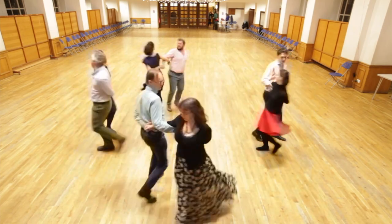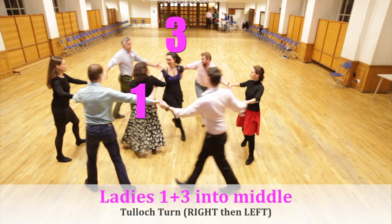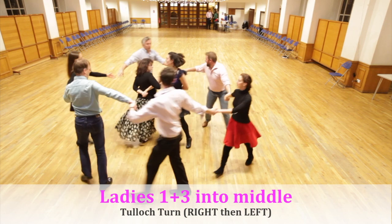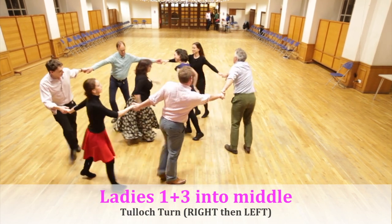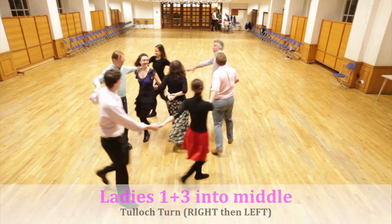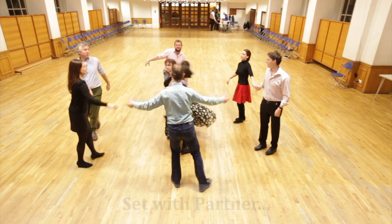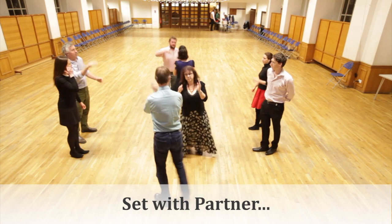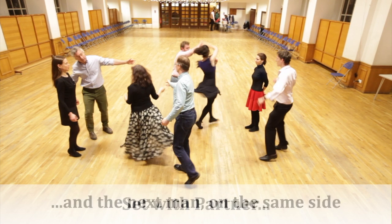But we'll slow it down just as lady number one takes her place in the middle, because she always doubles up with the lady opposite, lady number three. And they begin with a tullock turn, right arms to start, and they switch to left arms to come back. And then, just like the eightsome, they are going to set first with their partner, but then, a difference, they're going to look for the next man round on the same side, okay?